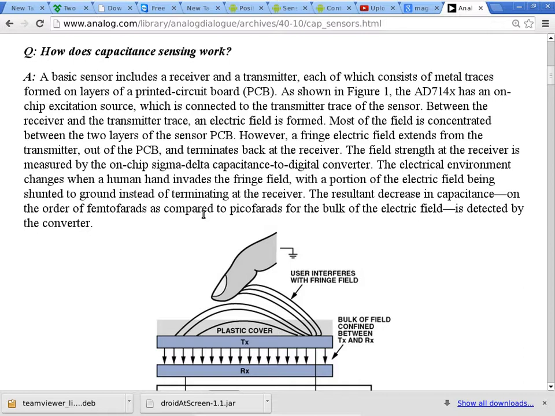This is different from a resistive screen, because earlier devices like Palm Pilots used resistive screens, which is kind of like this, except the screen itself is resistive. So where you make the contact between the two layers, by measuring the resistance in one dimension and the resistance in the other dimension, it can locate where you make that contact.